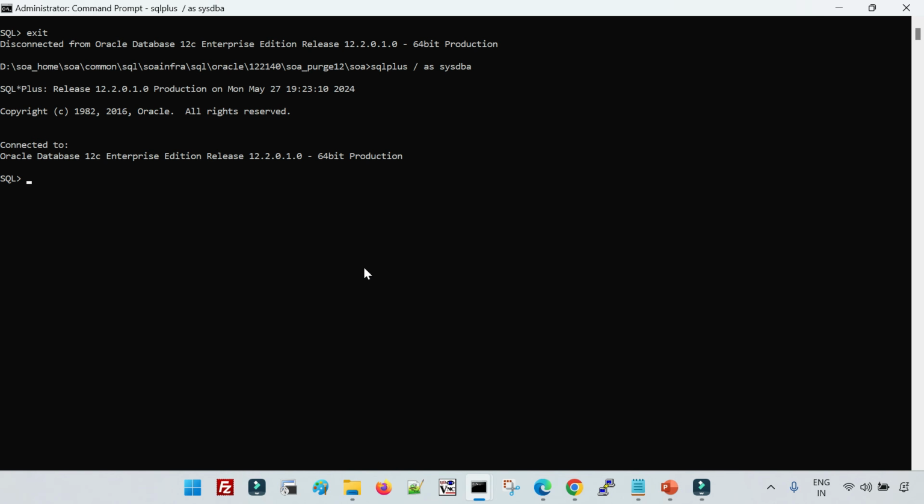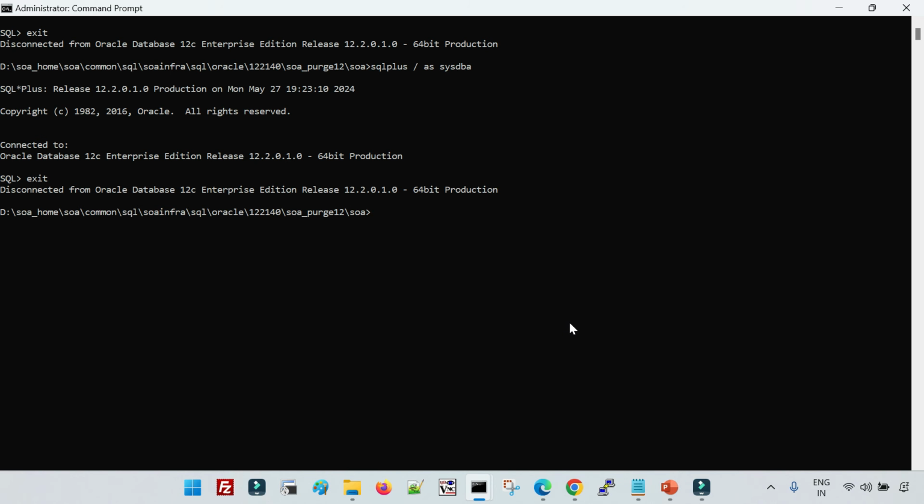Okay, so now because this is a SOA schema, I have to log into my SOA schema. That means let me log in with the prefix we gave, SOA 12c, when we created the repository creation utility for schemas. The name of the schema is SOA infra. This was the name. And then let me see what password I gave: Weblogic 123.